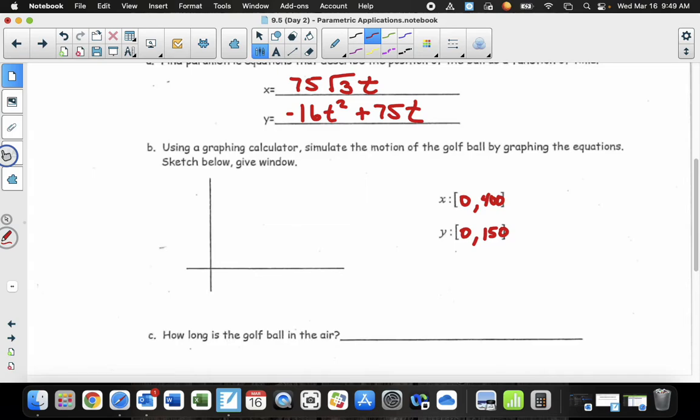There's the golf ball. Oh, we didn't quite get far enough. This one's a little less. It's not the most realistic problem, by the way. Because remember on the x, we said the x was at 400, which is not super realistic already, and it's saying it's going further than 400 feet. Okay? So let's just modify our window a little bit.